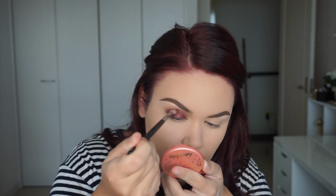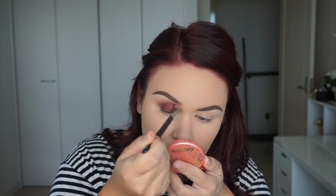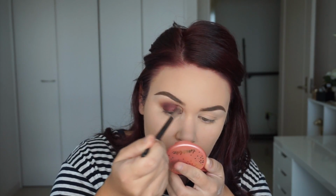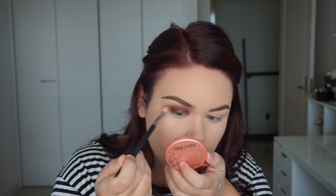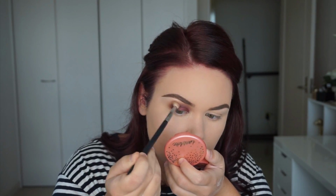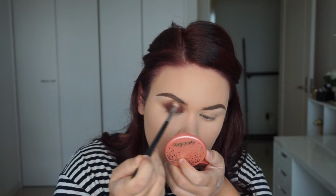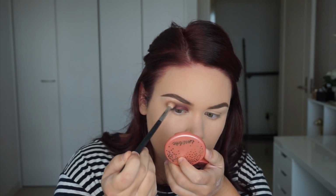Sometimes when you do a smoky eye, it just gets too blown out and too crazy, or at least when I do it, it just goes crazy sometimes. And these brushes really help me keep everything focused on where I want it. And then the only blending we do to try and diffuse everything is with that original E35. So I'll list the brushes I use down below because they are just like my go-tos, and then just like that, you have a smoky eye. You legit only need like 3 brushes.